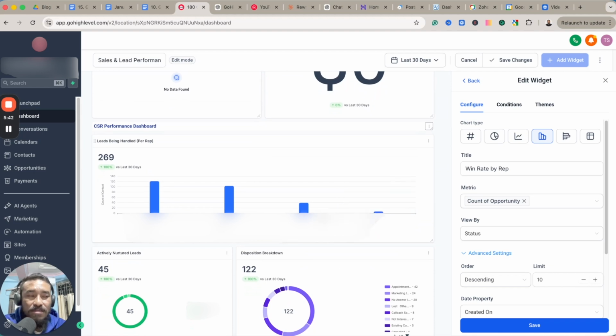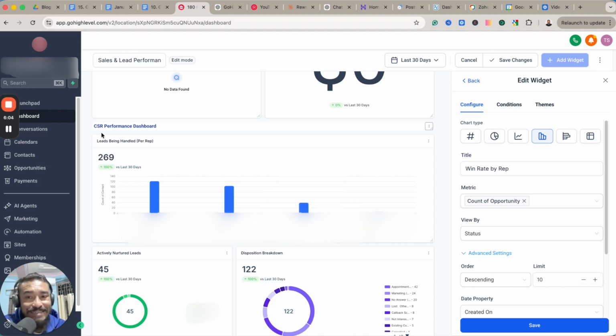All their leads are coming from webhooks, and the leads are being provided by different third-party platforms. So they need to know the quality of the lead and all those things. By this report, they can understand very well which platforms sending them leads are performing better, and they can make decisions based on that.